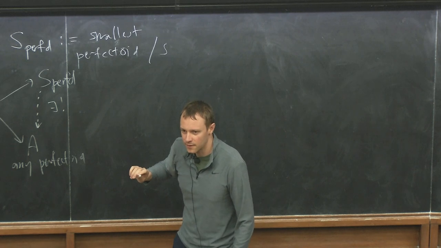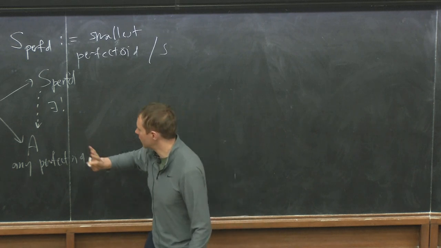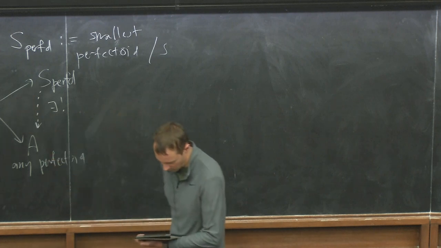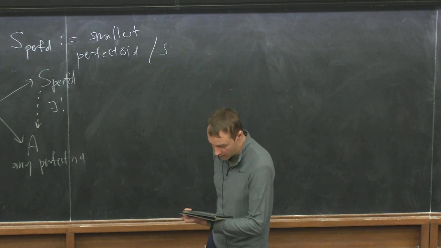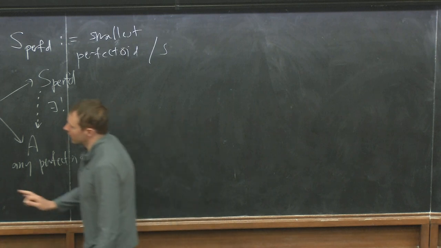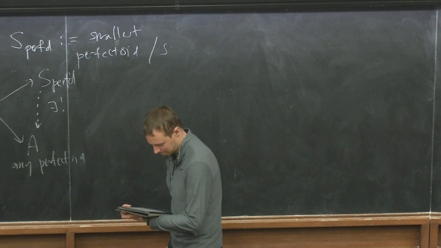Really unique. This S perf has no automorphisms. It's really over S. I think it's, well, unique up to the map. Yeah, so it's really unique. All right, so now it's unique, again, assuming you've started off and you found a perfectoid to begin with. I couldn't have started with some local ring. I really had to do a bunch of modifications before I got this.